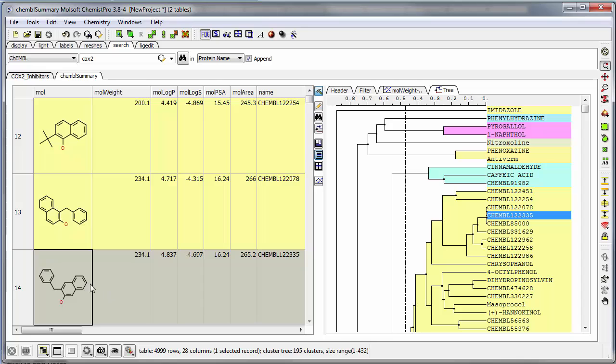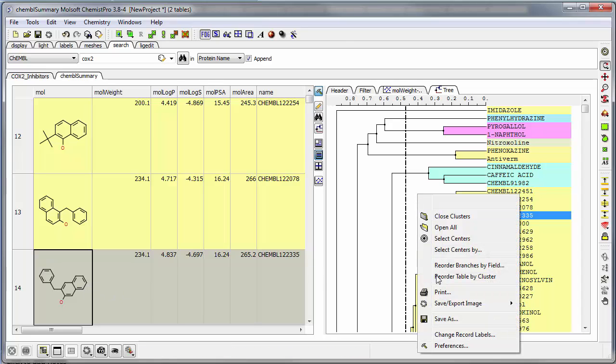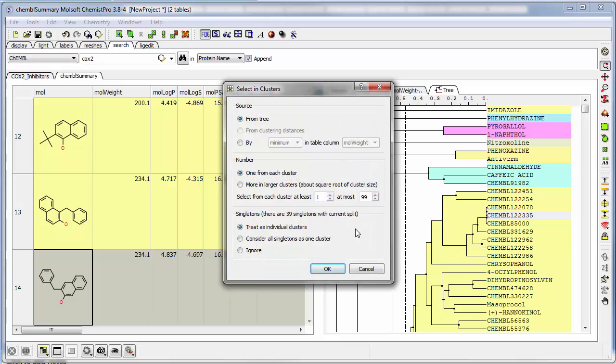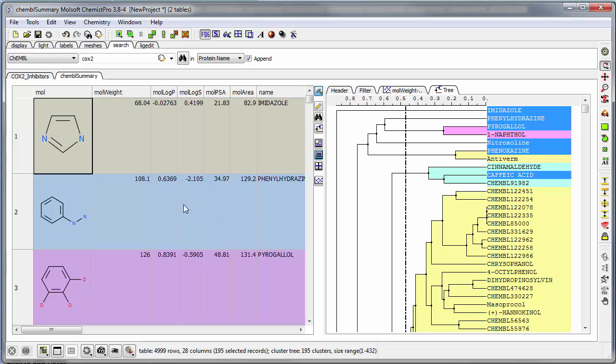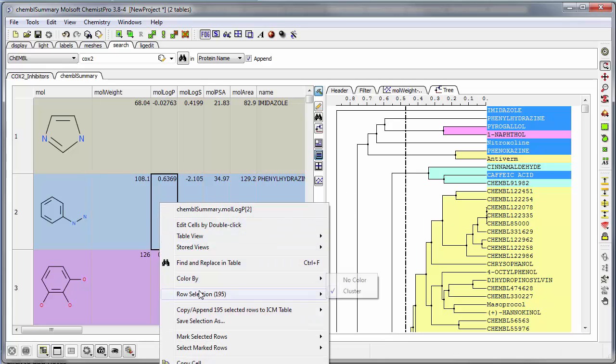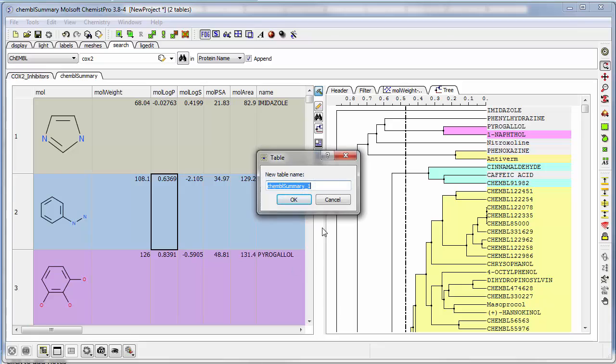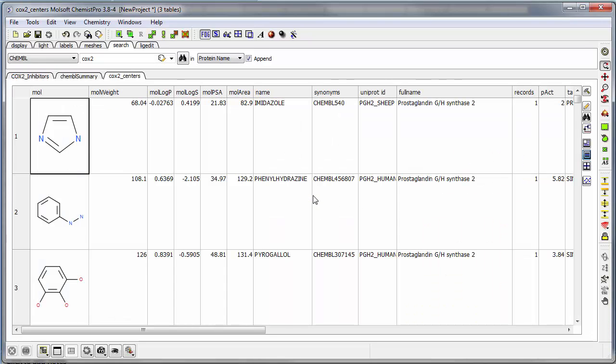So we could choose representative centers by right clicking in white space, say select centers by minimum logP, go OK, and we can then copy this to a new table, and you could say COX-2 centers, and then we have another database here. I'm going to delete that for clarity.